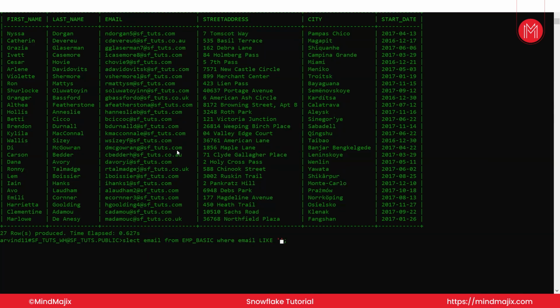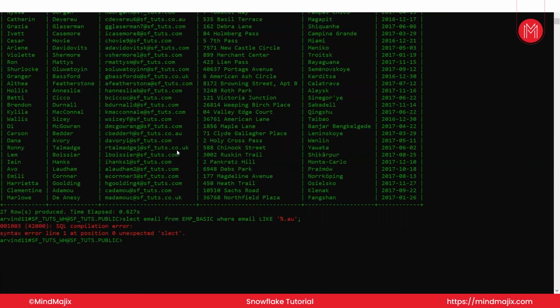So let me type percentage dot au. This will select the respective rows where the email matches .au. Oh, it says I have made a spelling mistake. I have wrongly typed select.